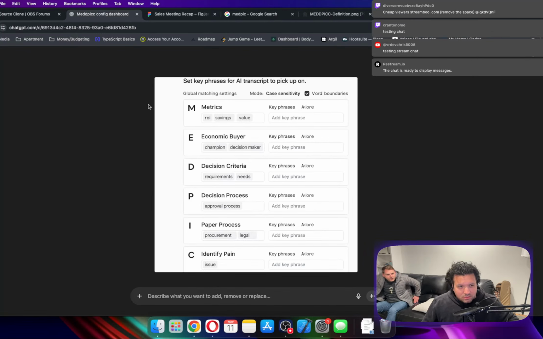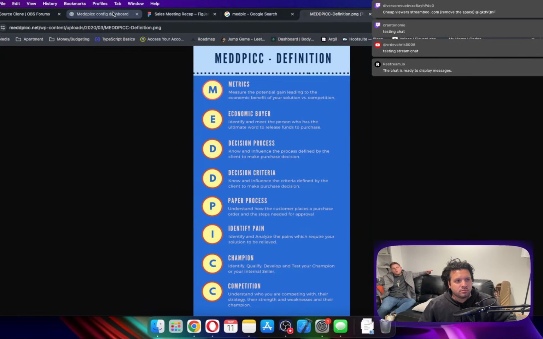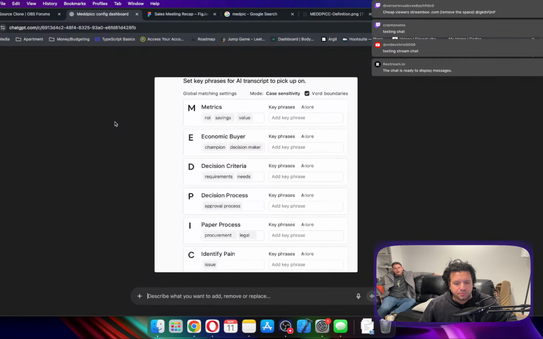All right, so something kind of like this. I mean, this isn't gonna be exact, but it's basically that. Like, that's perfect. So after the meeting, it just shows you something like that. Well, this is the configuration. So if you can just add key phrases here, and they kind of keep going down. Make sure you can add a lot too. Key phrases like an economic buyer. If you're working for an oil company, their titles are completely different than working for a tech company or whatever. You have to be able to put in a bunch of stuff. But yeah, I think that looks great. That looks perfect.